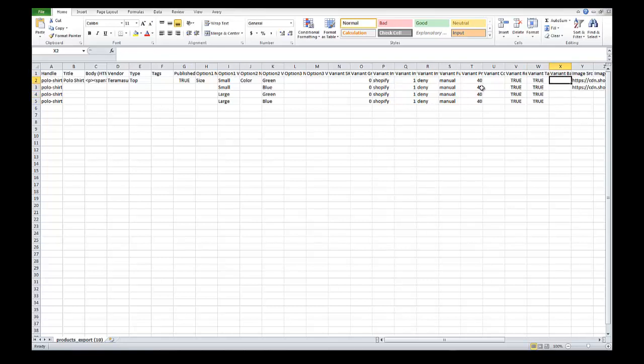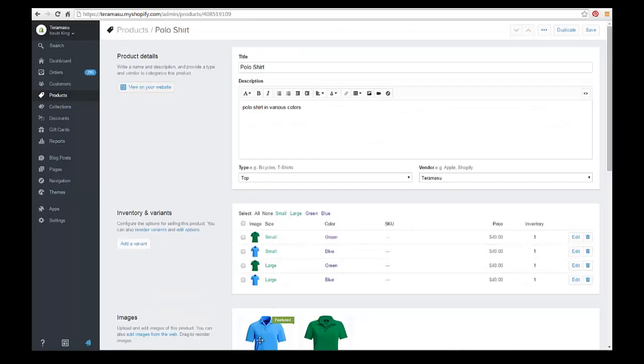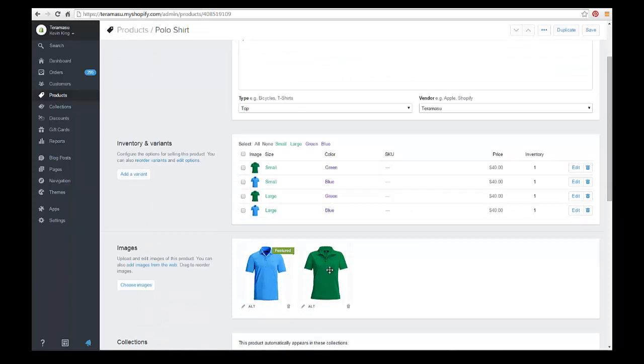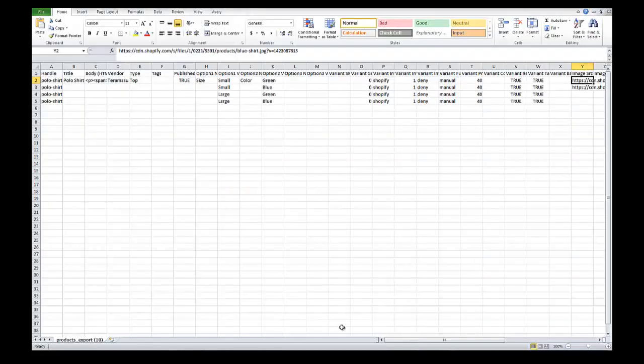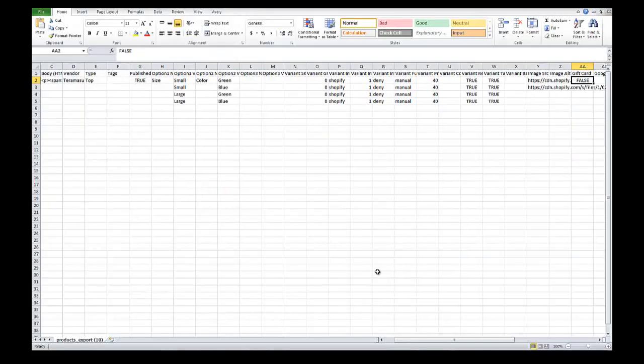These images right here, this is called image source, are your product images, and these are right here. These 2 images at the bottom, the featured image and this image, that's where those images are. These images here are going to be further down in the spreadsheet and further columns down. So let's go back and look at that. So if you go further down the spreadsheet, you're going to see this is image alternate text, which is important for SEO, so I'd recommend filling these out even though I've got them blank here in this example.